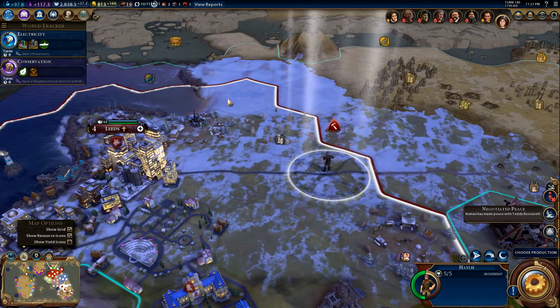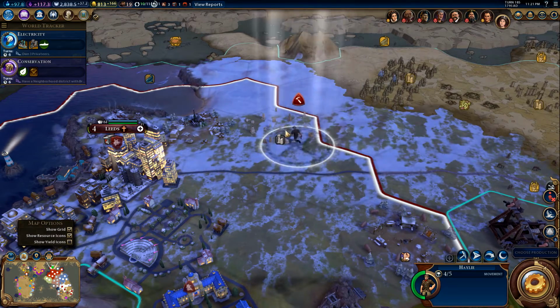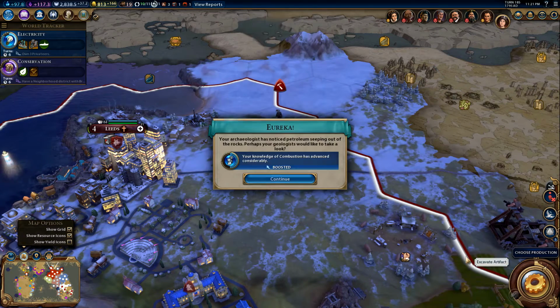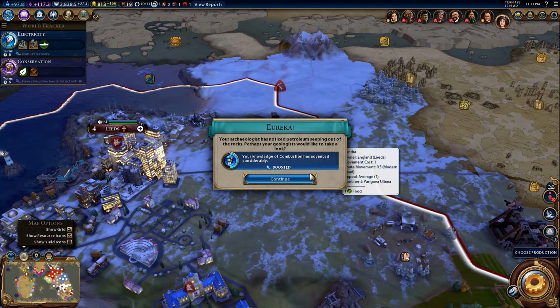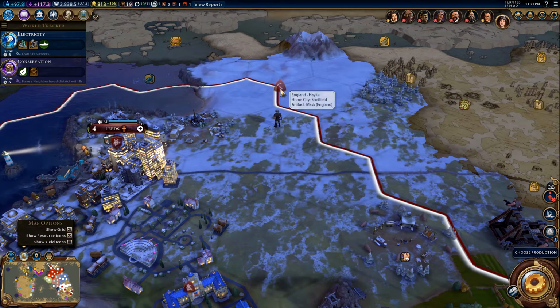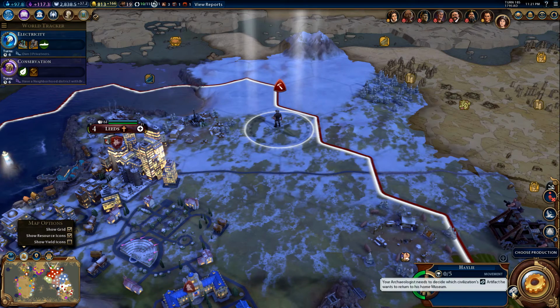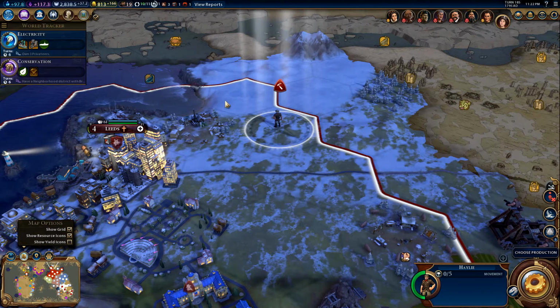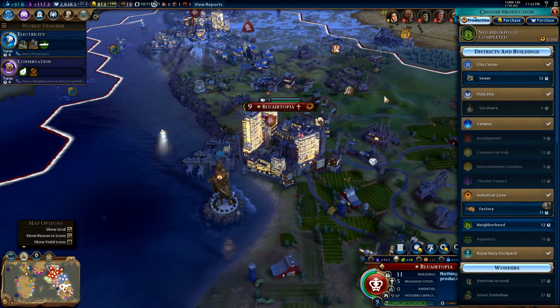But before we talk about the state of the game, let's put our archaeologist on this tile and have him start doing some digging. Boom. Dug out a tile. We got a Eureka. Your knowledge of combustion has advanced considerably. So I believe he just collected an artifact. Your archaeologist needs to decide which civilization's artifact he wants to return to his museum. So I guess on the next turn, our archaeologist is going to have a decision to make. So that's going to be interesting.